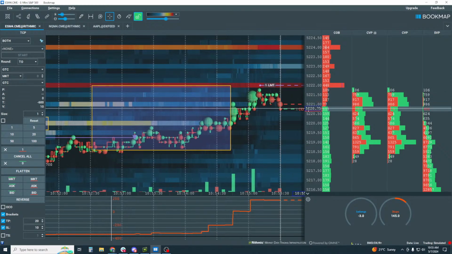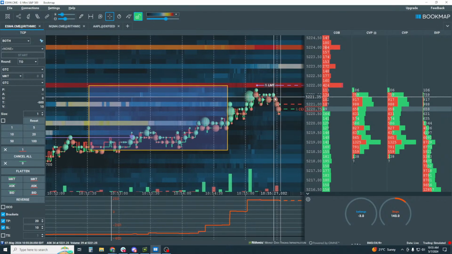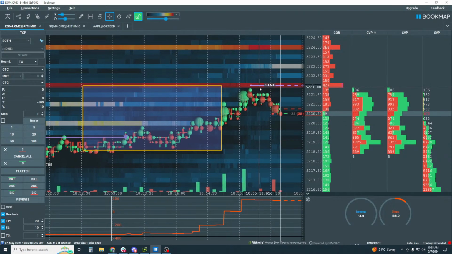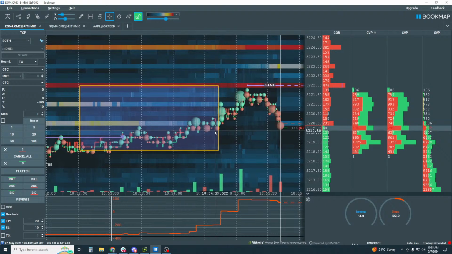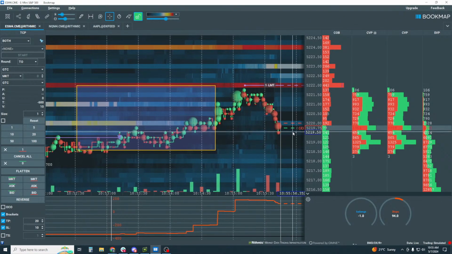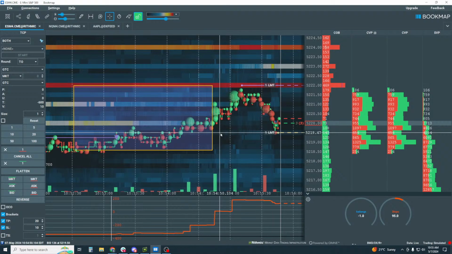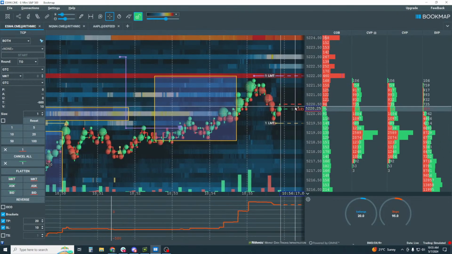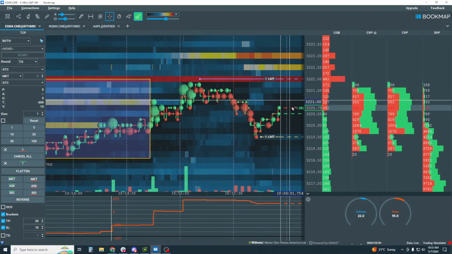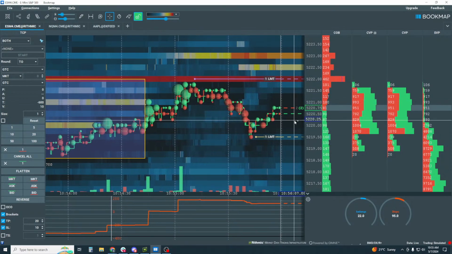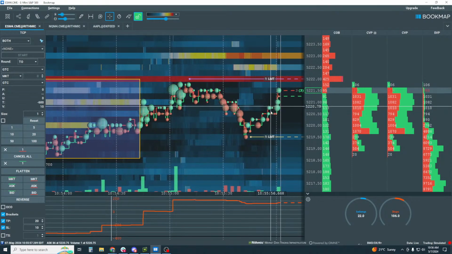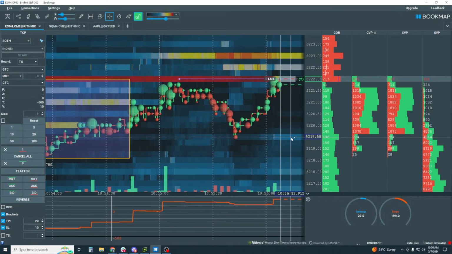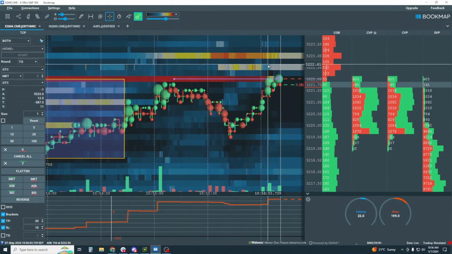So I put a limit up here at 22. Now I know we're going against the trend. We're detailing out this range bound idea. In fact, let's see if we can get back down to here, reject, and then trade it back up there. Just almost hitting us here. There we go. So we're in.